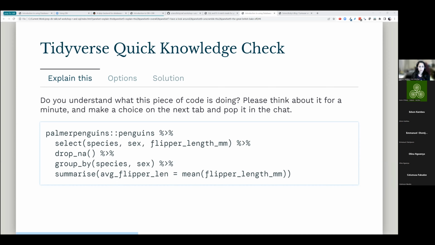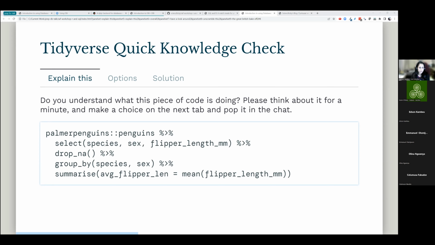Okay, let's just talk through it, right? This is just to gauge what your tidyverse knowledge is, because the rest of the workshop assumes you know a little bit about tidyverse, right? So here we're working with the Palmer Penguins data set.